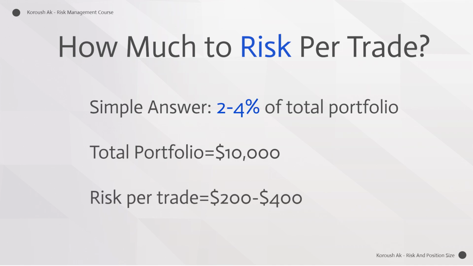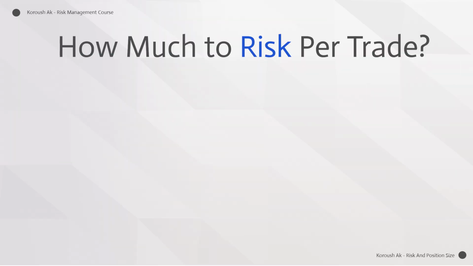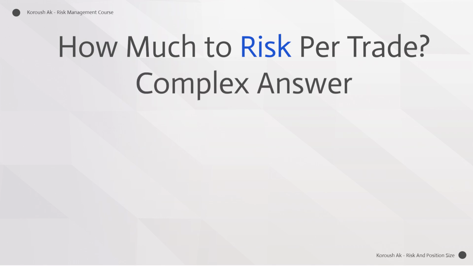We're going to approach the question again now, but this time I'm going to give you a more detailed, more complex answer. And the advantage of the complex answer is that if you truly want to master trading, you need to be able to manipulate all parameters. And to do so, just like with stop losses, where there were multiple pros and cons for different types, I'm going to try explain the same thing again, only this time in the context of risk.